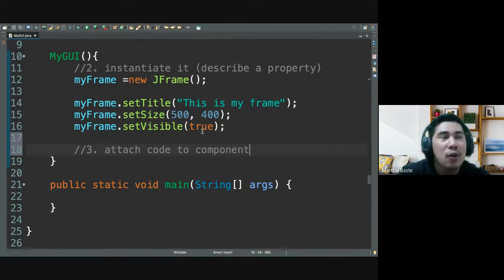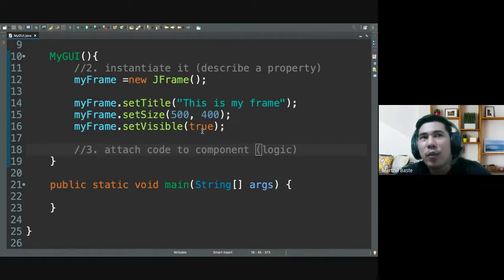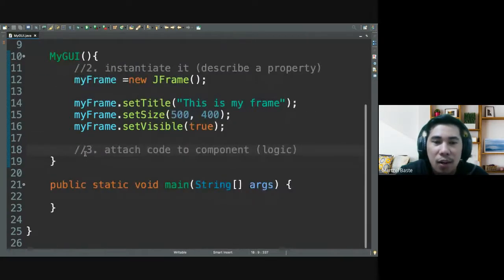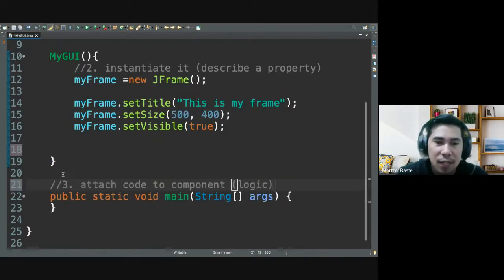When we attach code to a component, this is now the logic, usually an algorithm: what would we like to do with that component? For now, we don't have that. For now, let's stick with the first and second steps, and later on we'll have the third step. Okay.